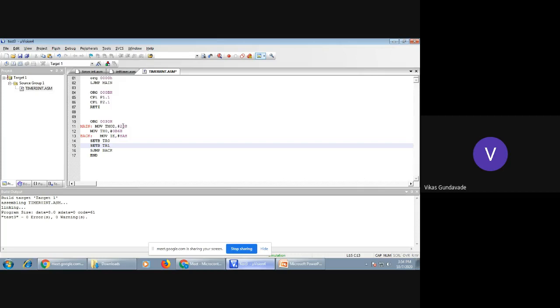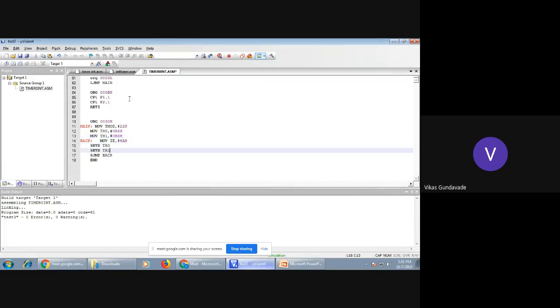So for using two timers, we will set TMOD as 22H, one nibble for timer 1 and one for timer 0. So here the count will be 22H. Then for TH0 we will write one count, and for TH1 also we need to write the count. For the sake of simplicity, we will take the same frequency at two different locations. So for timer 0 the count is provided by TH0, and for timer 1 the count is provided by TH1, and these two timers are getting started.